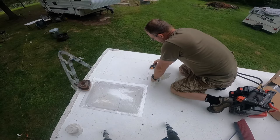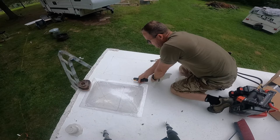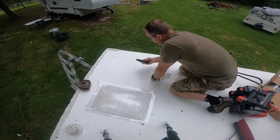Last few steps to getting this roof finished up is cutting the openings and putting on your skylights or the AC unit or whatever you have.